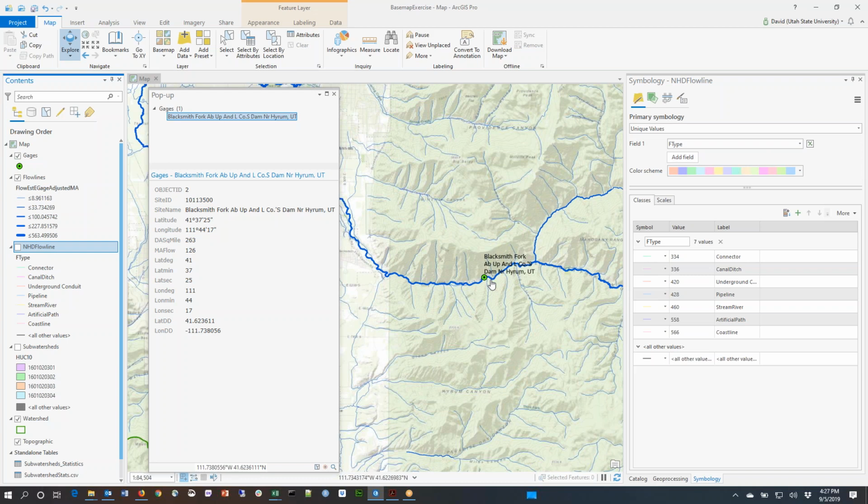So if you know how to do that, you're in good shape. And you'll also have to find which USGS region your watershed's in and load the appropriate data from the national map. That makes sense. Thank you.